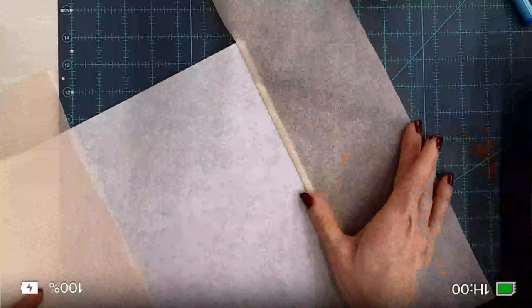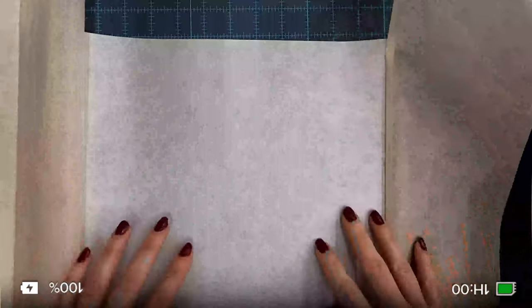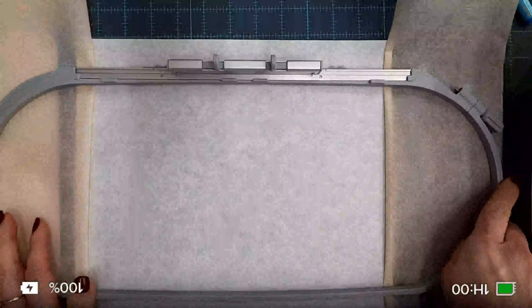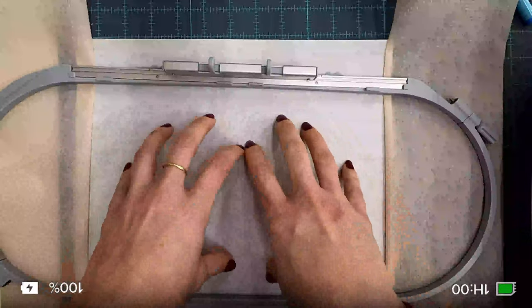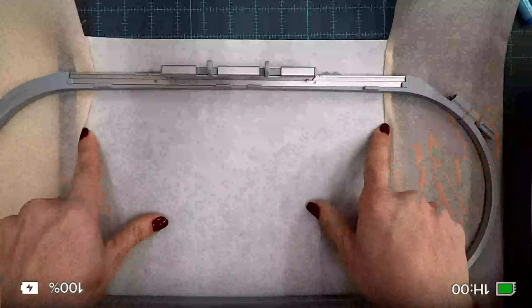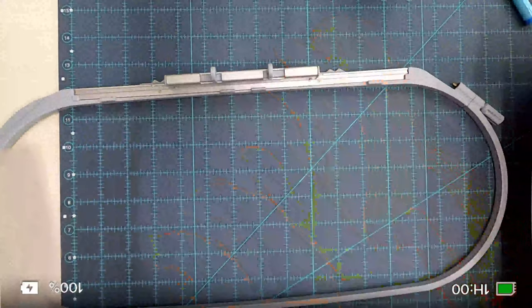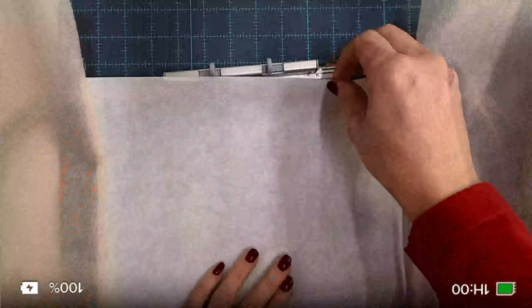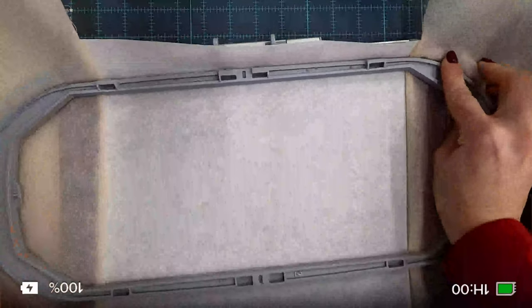Take some of that scrap stabilizer that you have. This is about a 5-inch piece, and I sewed it to both ends of this piece. This is now large enough for me to be able to get it in the hoop, and my design will fit and stay within just this area, but now this edge of my stabilizer is secured and I'm ready to go. It also helps, especially sometimes if you don't have a piece of stabilizer that is wide enough or long enough for your hoop. Okay, that's there. All right.